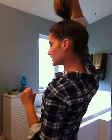So that's on the top of my head, and I have bangs, but I just tuck them up there too. And you can smooth them out later, and I'm gonna rough things up a little bit, and bobby pins do miracles. So this isn't perfect. I mean, I've got bubbles out the side of my head there, some wings, that's always a good time, and there are my bangs sticking straight up in the middle, right? So here we are, the ponytail's in the middle of the top of my head.